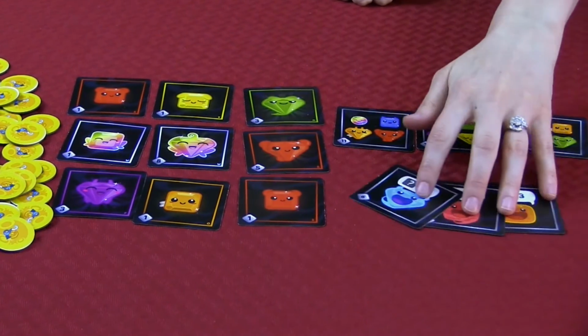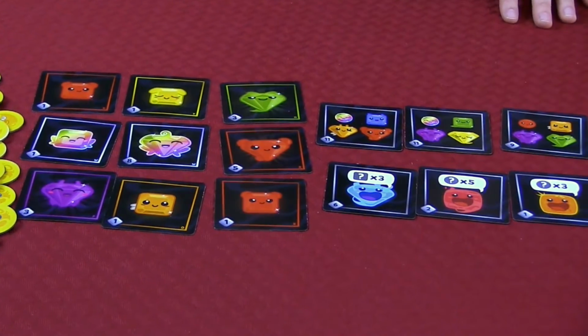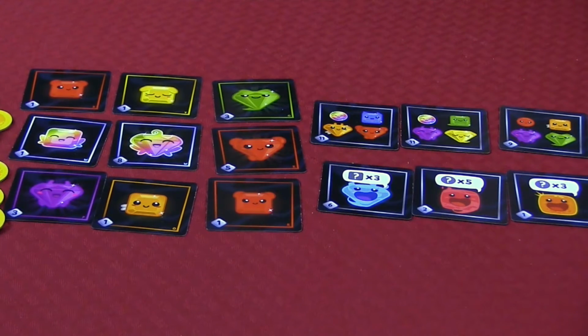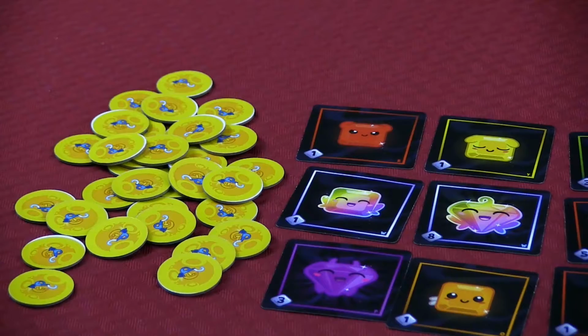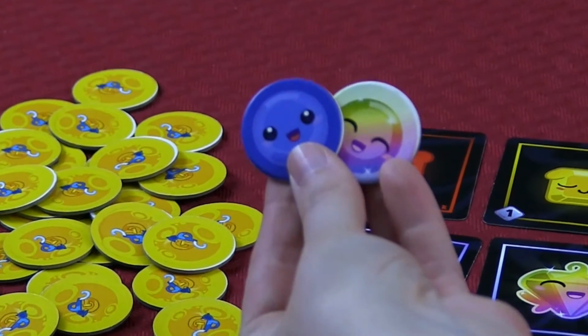This is the setup for a 2-player game, but the game scales for 3 to 5 players, and the setup will look similar. You'll just add additional pips and cards depending on the number of people that are playing the game. On your turn, you'll draw 2 pips from the pip pile and place them face up directly in front of you. After that, you can perform any of the following actions as many times as you would like and in any order.